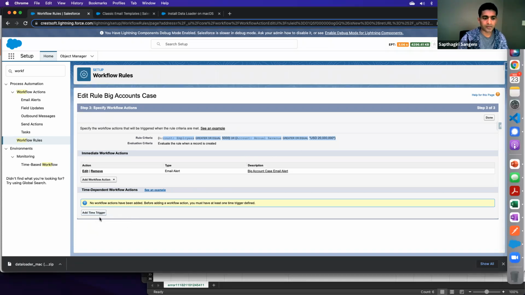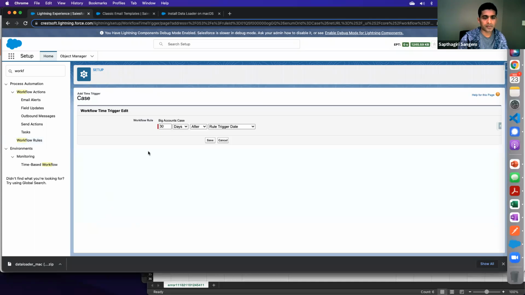But if you want to try, basically here we say after how many days. If it is 5 days, we simply change that. And here we choose whether it is after the case is closed, that's where we want to send it. That's how we set those conditions.